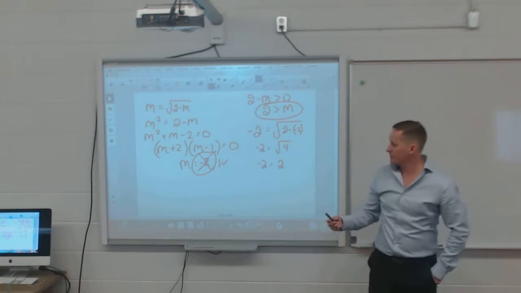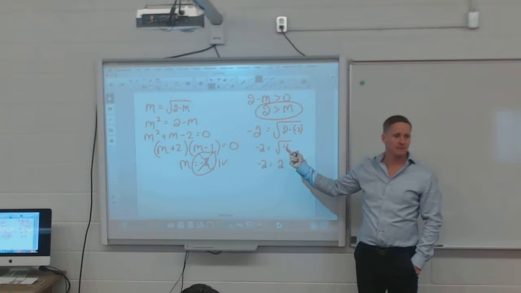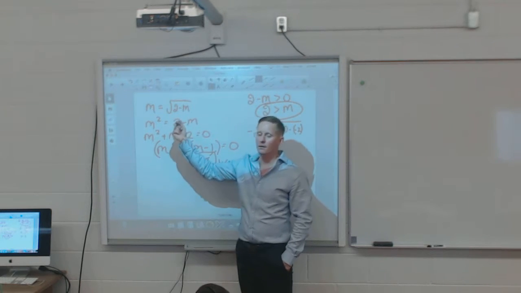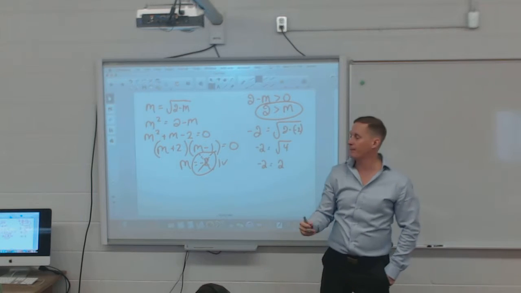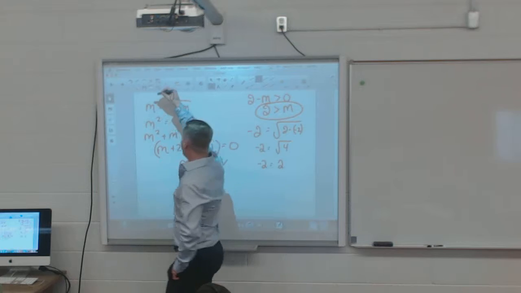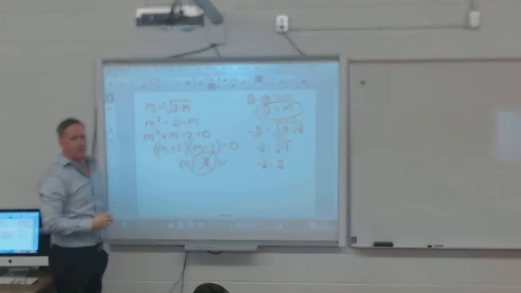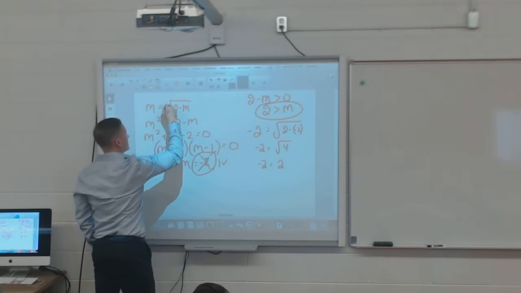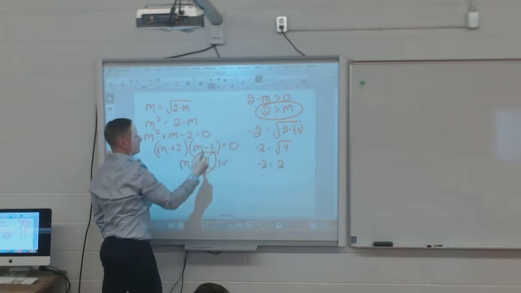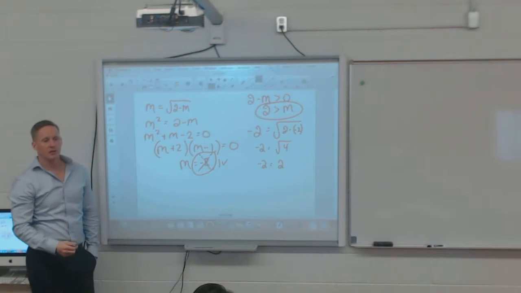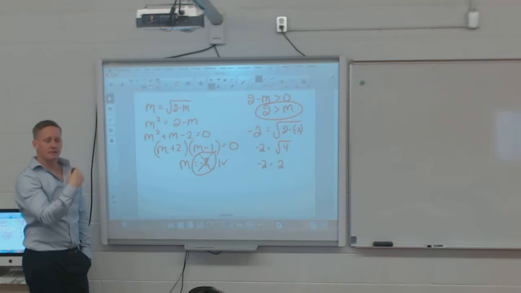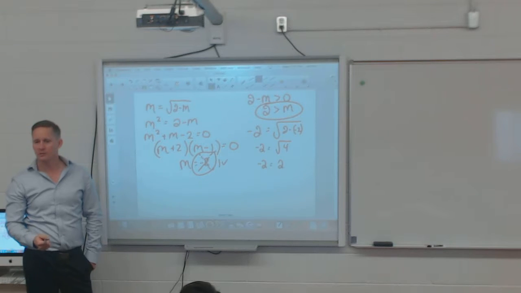So the second thing that we want to do is, this is not a plus minus in this case, because it was part of the question. So it's not considered a plus minus. If you were applying square roots to something, then you consider it a plus minus. But because this question is written as is, if it was written like this, that would be a different story. But it's not written that way, so we have to consider it. The only possible solution for this is m equaling 1. So that's the only thing that makes this a little more challenging for you, is you have to actually check your solutions to make sure they work on the left side and the right side of the equation.